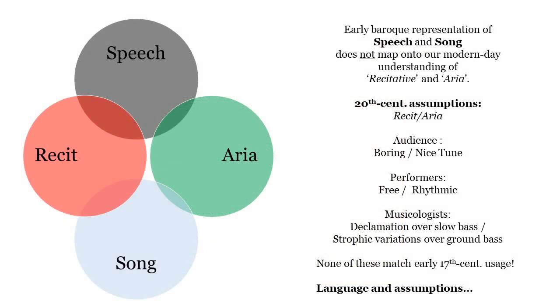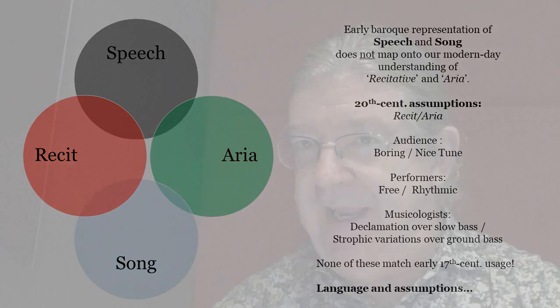I've already used these words recitative and aria, but they don't actually match the period separation between the imitation of speech and actual singing. So in this speech that we've just been looking at, the shepherd says at the end of the first part, and repeats in his summing up, cantiam, let's sing. And in the following number, the shepherds sing together, and what they sing is really supposed to be a song.